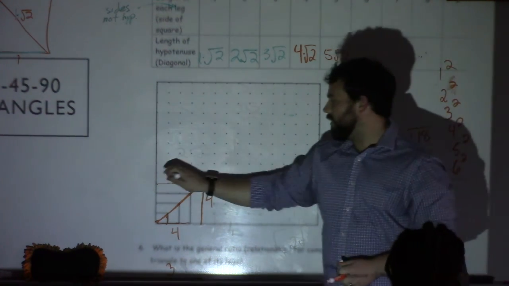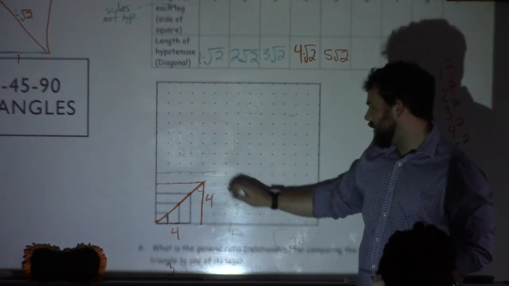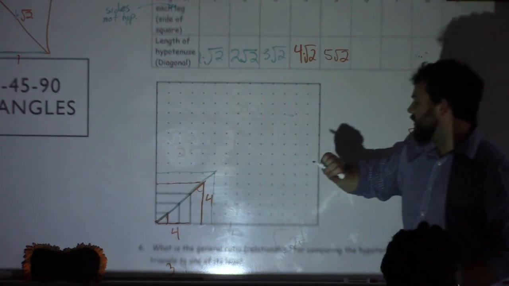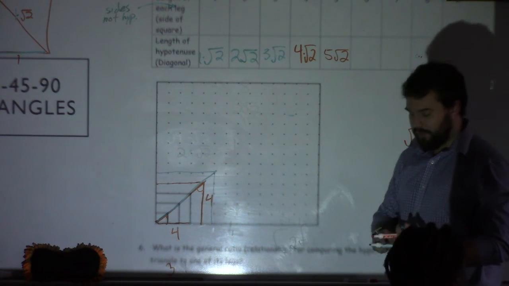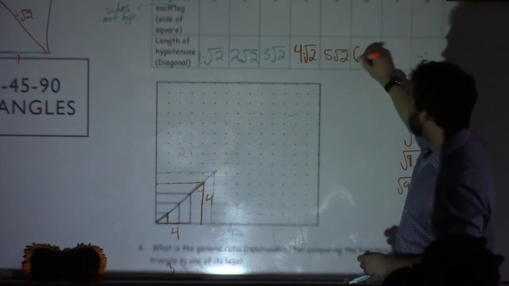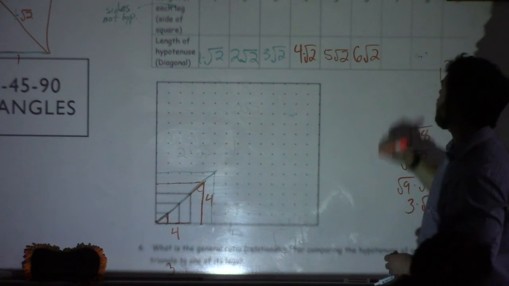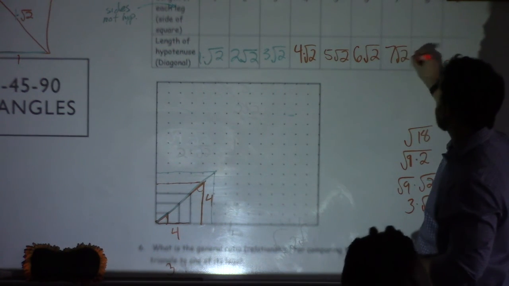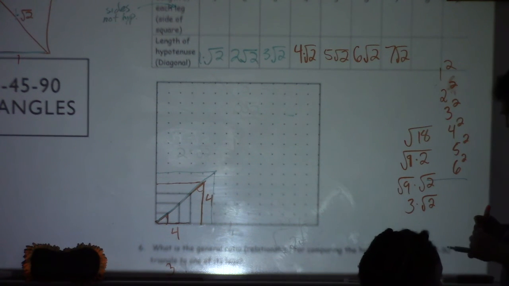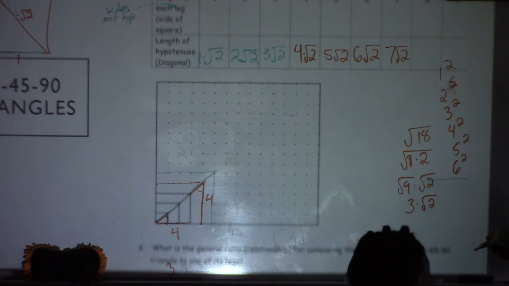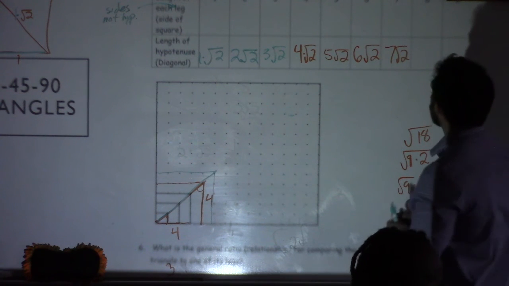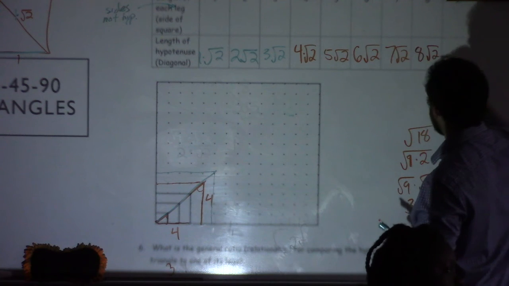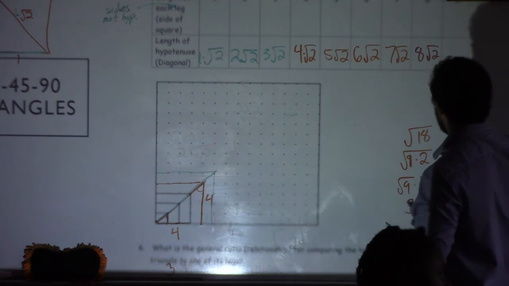Remember, if I add another square in here, so that there's a side length of 5, I have 5 square roots of 2 as those diagonals. So, Ren, what did you say for the next one? 6 square root of 2. So if the side lengths are 7, 7 square root of 2. What's the next one? 8 square root of 2. And then 9. I think you might need to look at that last one again. Amari, what did you say?